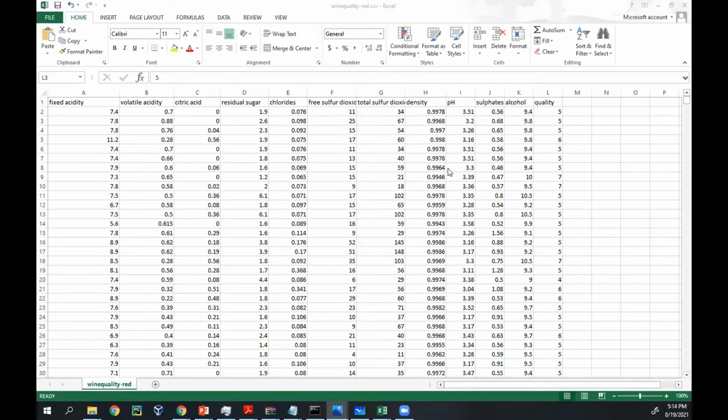Your first task is to check the correlation of these features with the label, and then select only those features which are dependent on your dependent variable. Then the second thing is you have to check for collinearity of all the features. You don't have to worry about the quality now, but for the rest of the features, you have to check whether any of them has collinearity with any other.